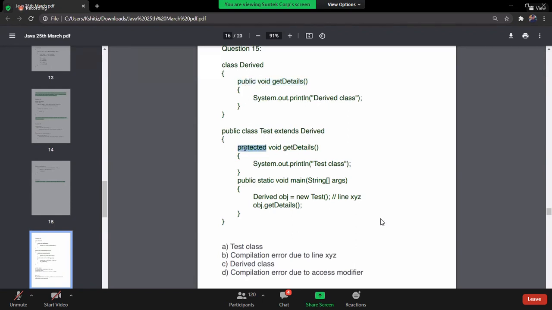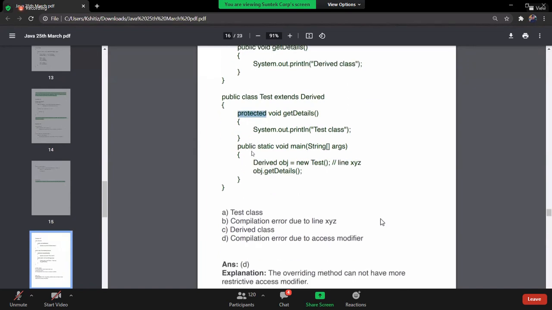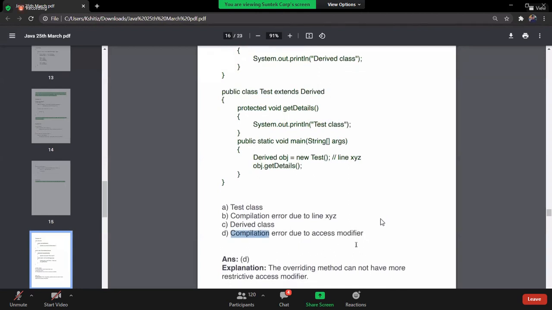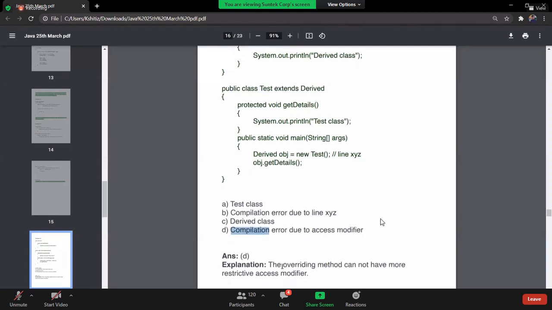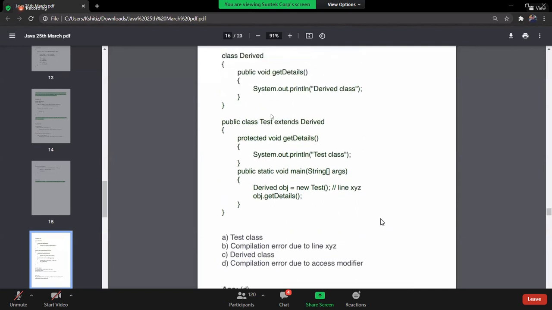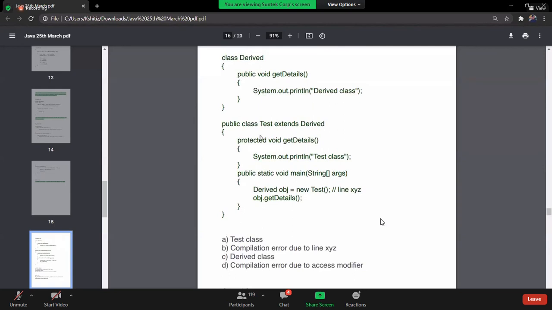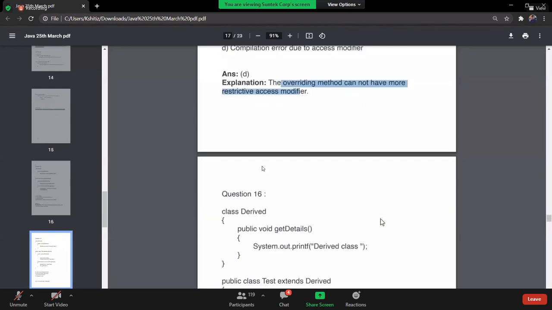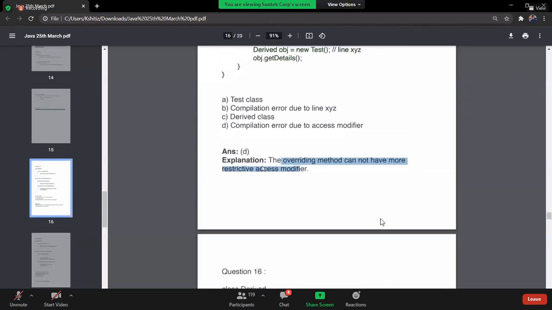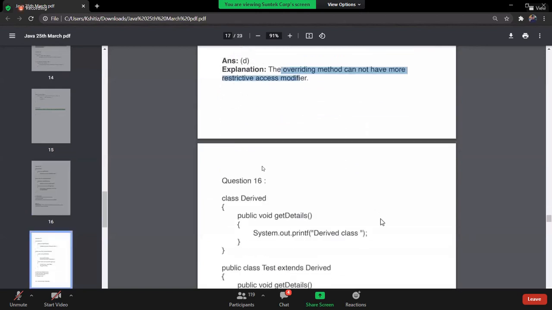This seems to be more restricted than public. So the public has more priority than the protected. So it will give me a compilation error due to the access modifiers. The overriding method cannot have a more restrictive access modifier. Previously, there was a case with the public and the private. Okay. Any doubts, guys? Do let me know.